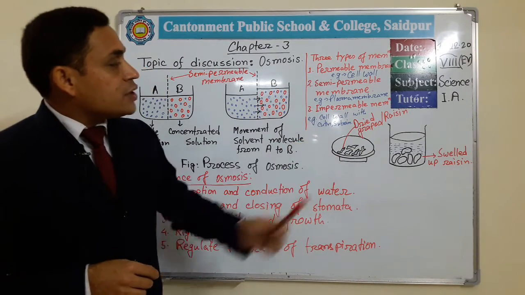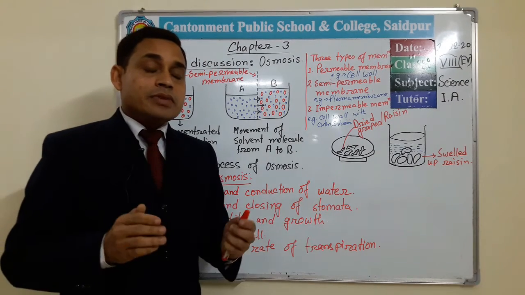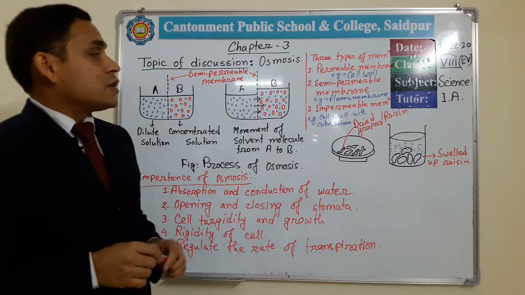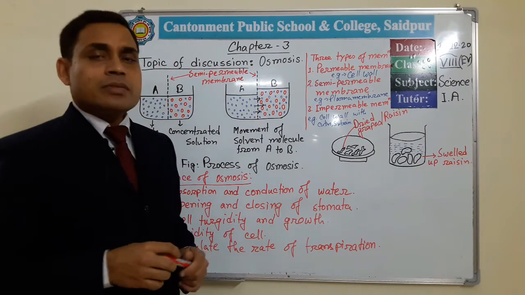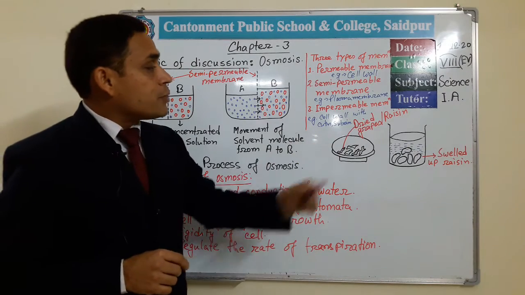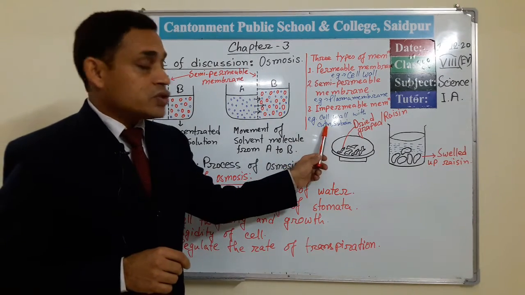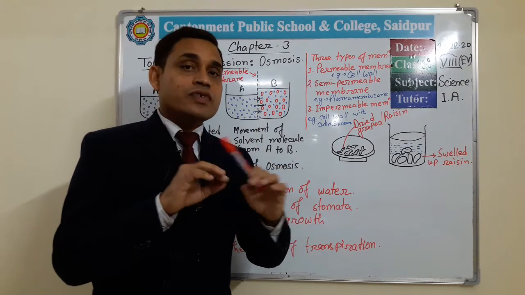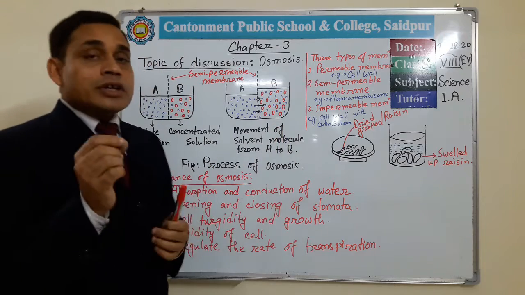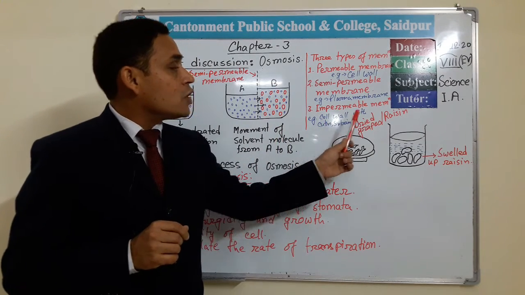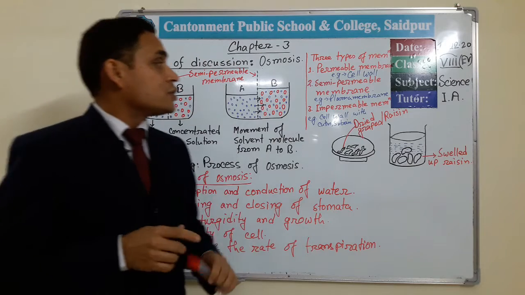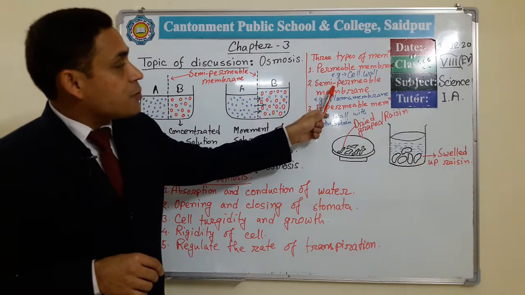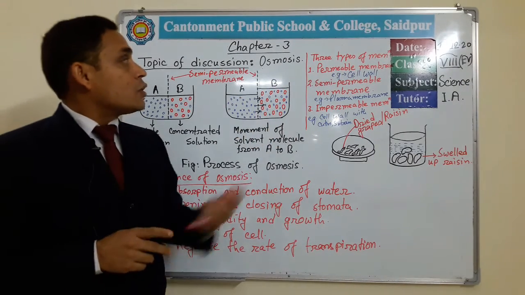And the last one is impermeable membrane. Impermeable membrane means it doesn't allow any type of material to pass, not solute, not solvent. An example of this impermeable membrane is the cell wall which is made with cutin and suberin layer. This is a thick layer which forms the impermeability of the membrane. So cell wall with cutin and suberin. These are the three membranes, their definition and example, and we need the semi-permeable membrane in our osmosis process.